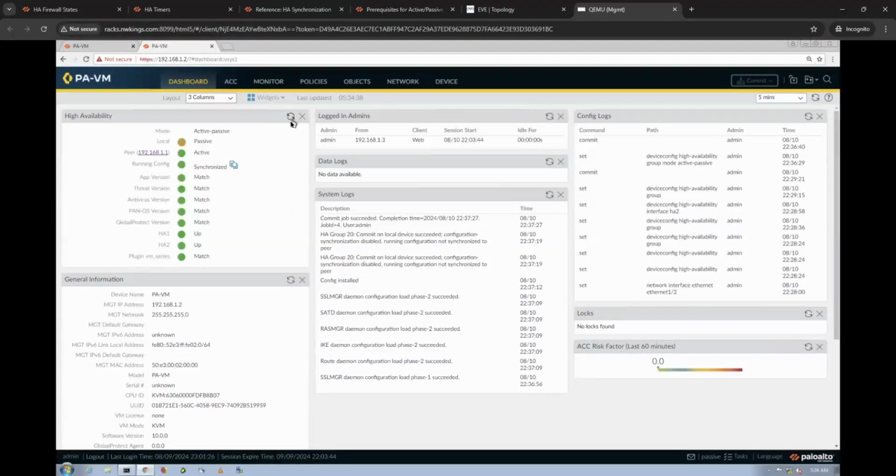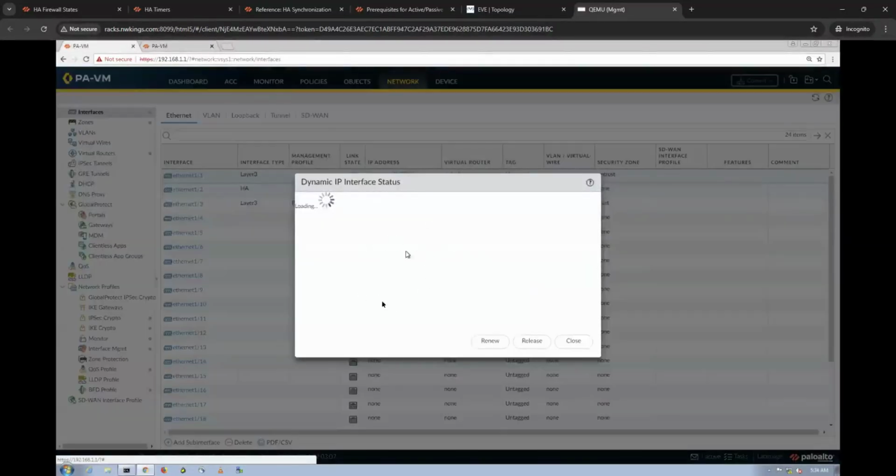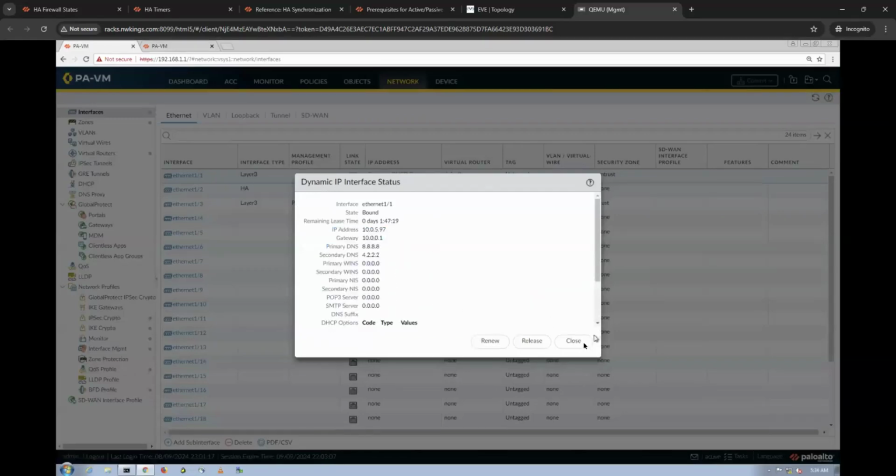I don't think so. It will not work. It will work if you see the range over here, and then you can bind it over here. But if there is an IP conflict, then there would be a problem.